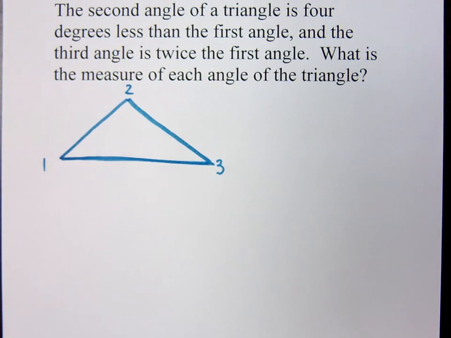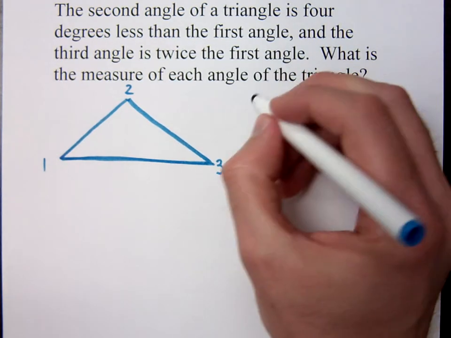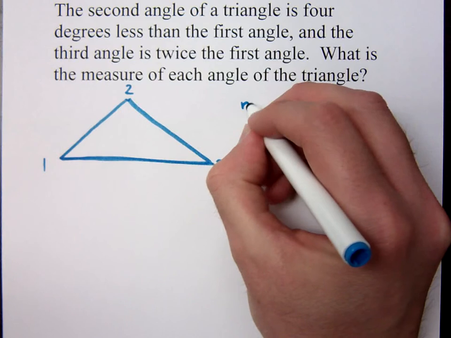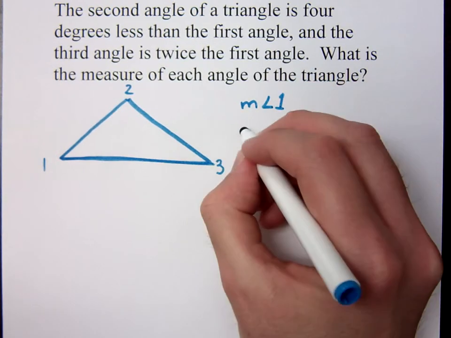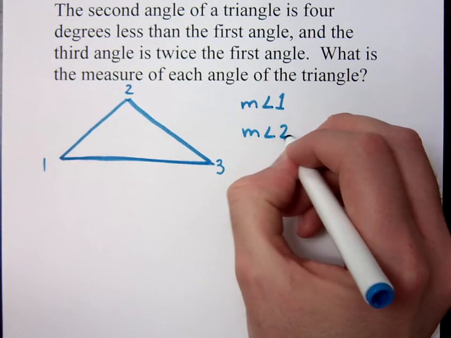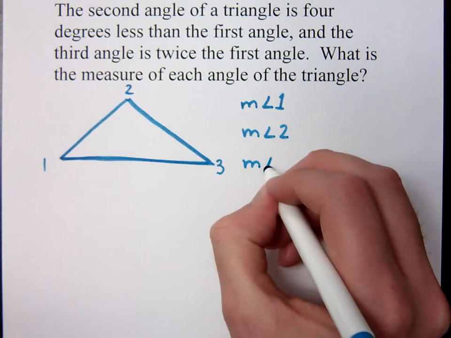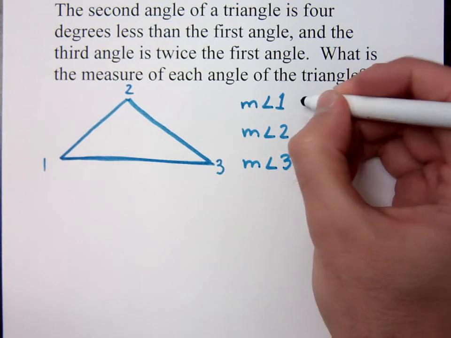Now, whenever you're doing this, I want you to use proper notation when it comes to the geometry here. So, we're going to have to find the measure of each of these angles. So we need to find the measure of angle one, the measure of angle two, and the measure of angle three. So make sure that you do write these guys correctly.